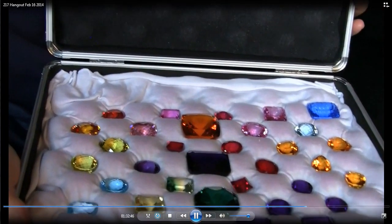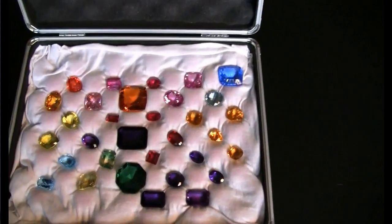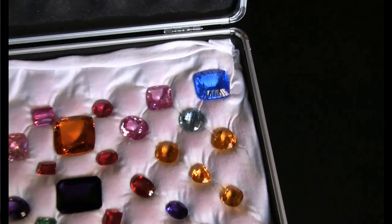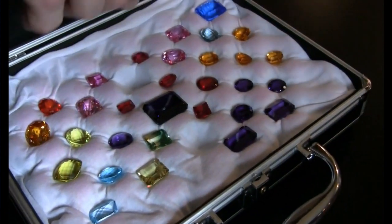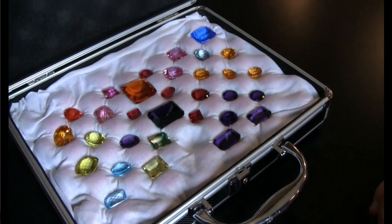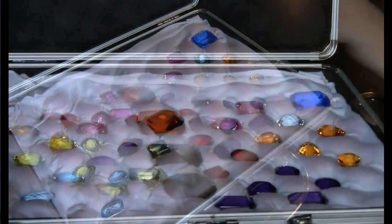So have you brought any of these to a jeweler to get their opinion on what these are exactly? Yeah. So can you share about that? This one first. I haven't brought all of them to a jeweler because there's just been too many, and I haven't taken all of these. So I've taken some of them to a jeweler, and they'll say, well, we don't know what they are. Some they'll say we don't know what they are.